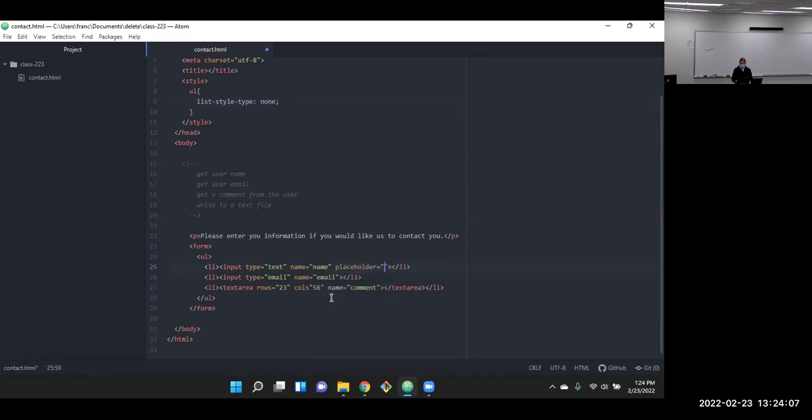Placeholder. Instead of labels, I'll do the hint text. For a long time, I struggled with the style rules to line up labels nicely and all that stuff. Get the labels positioned nicely next to the boxes and all that organization.